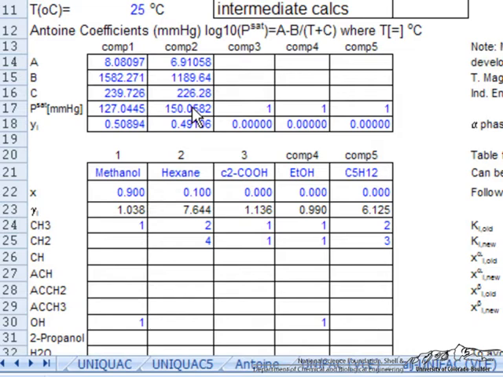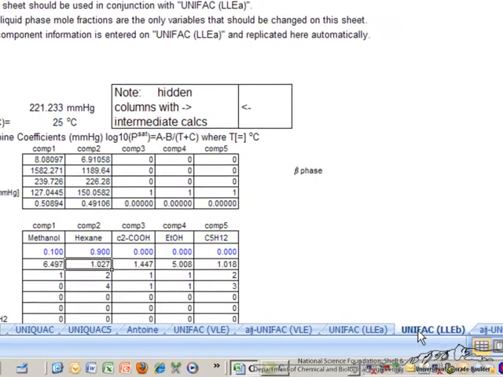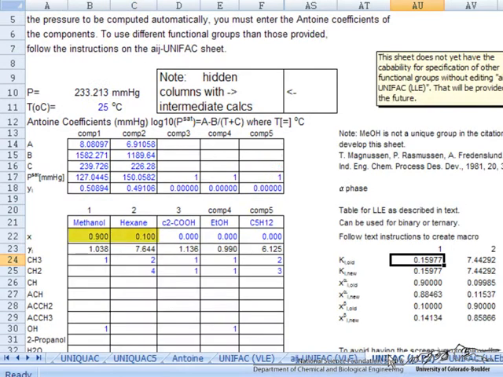You can see that the saturation pressures at 25 degrees C are correspondingly calculated although we will not directly make use of those in this calculation. We then can specify liquid phase compositions for component alpha in LLEA and component beta. You can see that I have initially guessed compositions of 10% 90% and 90% 10% of the two liquid phases. The spreadsheet calculates the activity coefficients for you.